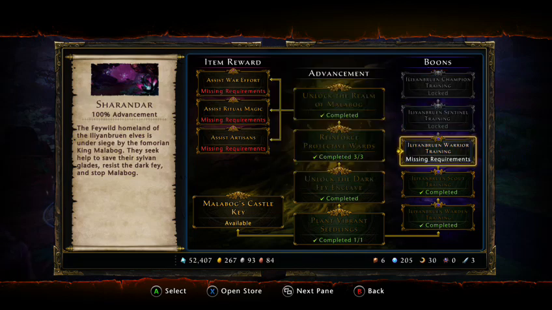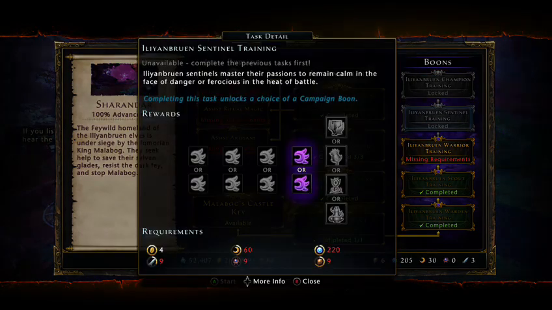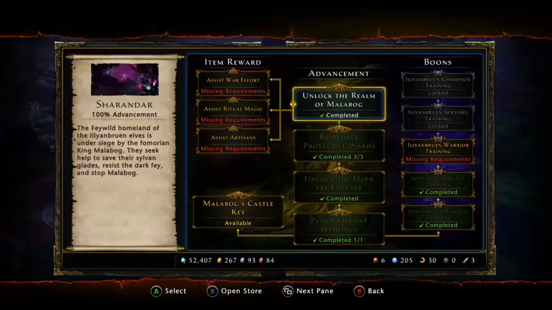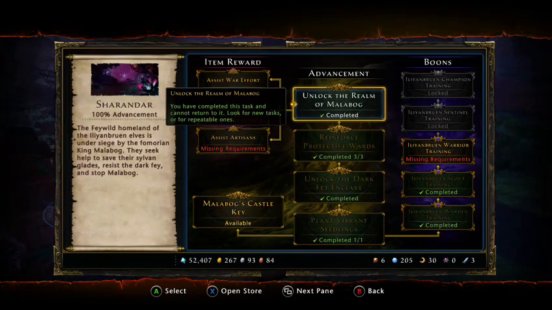And that's simply because you need a lot of Ilionbrand Blades. You need 36, and you don't even unlock those until you get to the Realm of Malabog, and it takes 6 days alone just to get to the Realm of Malabog. So yeah, it's going to take a long time. It's going to take 18 days. At least that's my estimate.